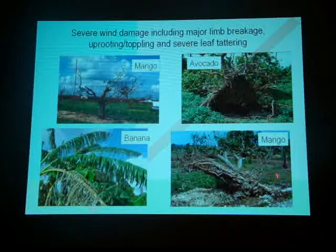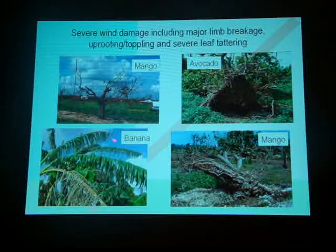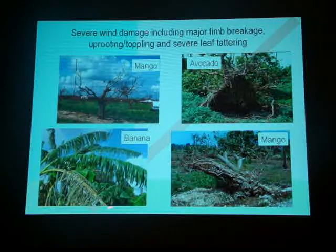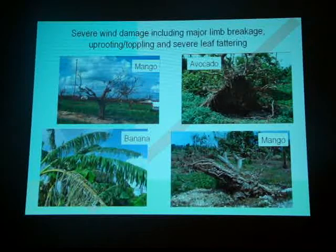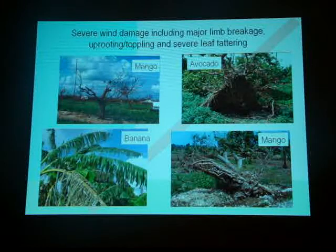This is a mango tree planted in our trenching. Despite that, it pulled it out of that trench. And you can see where the major roots are going, north and south. Of course, this is not from a hurricane, it could be, but this is excessive wind damage to the banana leaf. A little bit of tattering is good. It actually allows the leaves to be more efficient. A lot of tattering, not good.